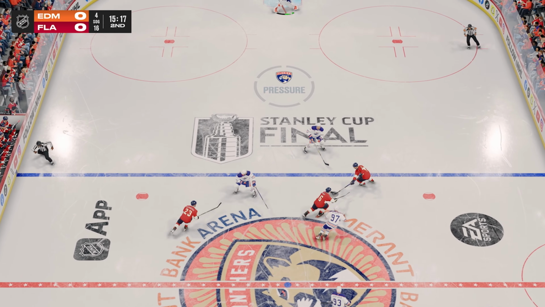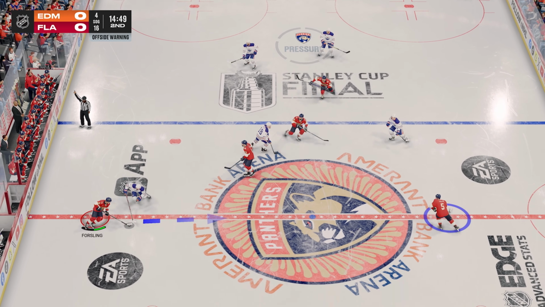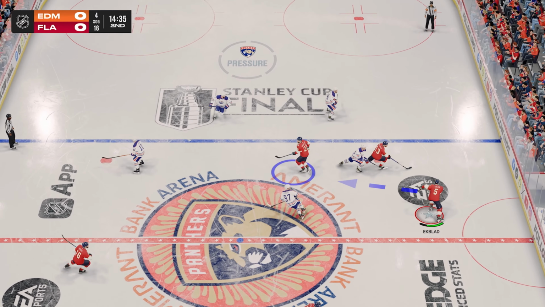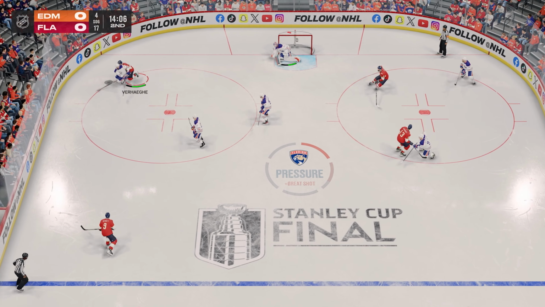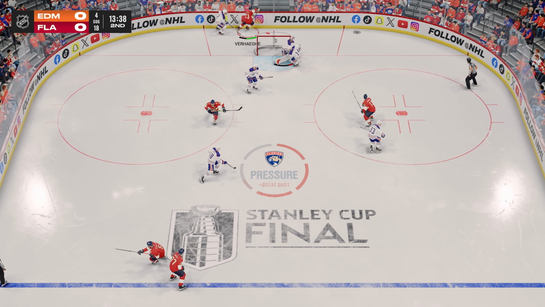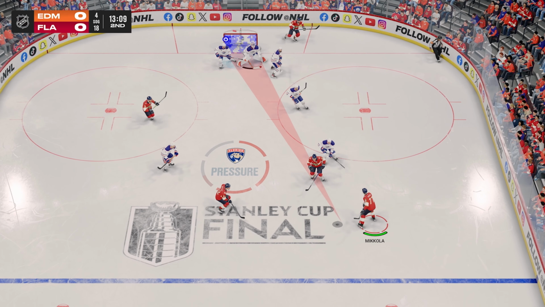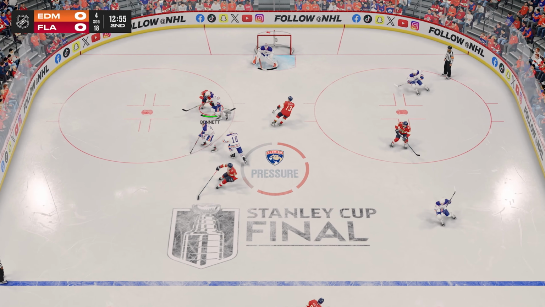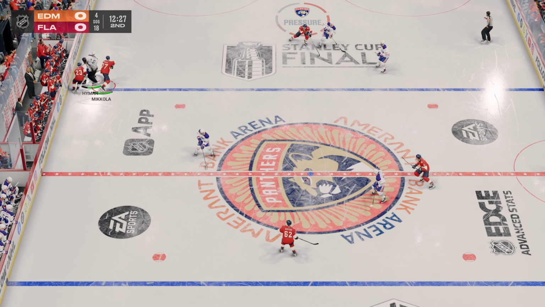Verhaeghe's got it along the boards. Great reach by Reinhart. Puck moved over to Ekblad. Here's a shot from the boards, and he denied him there. Knocked away in the offensive zone. And there's another stop. Florida's got a hold of it along the wall. Wicked blast! Now you might call that friendly fire as it goes off one of his teammates.